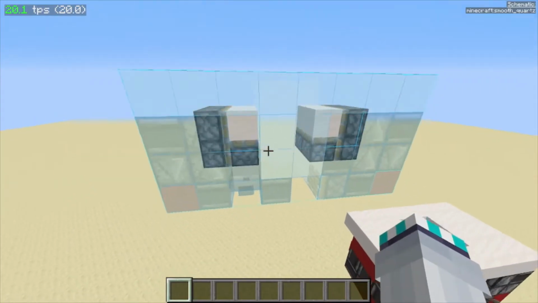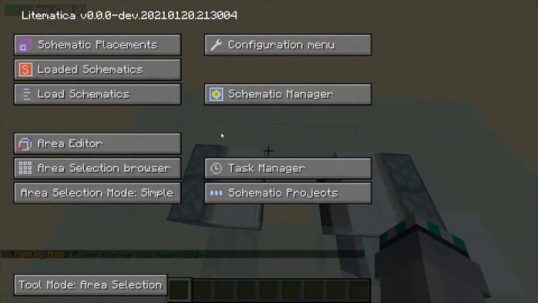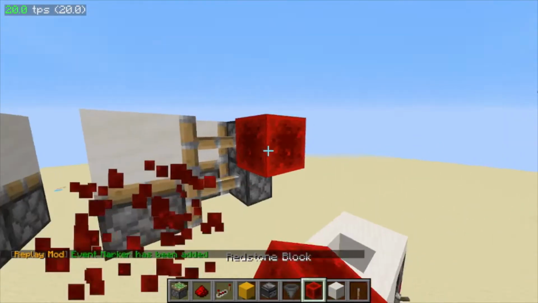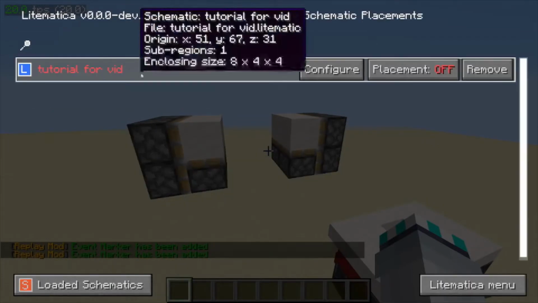Anyway, so yeah, and there's a lever here. So basically, this is the layout. Goes like that, then that. So this is the tutorial.